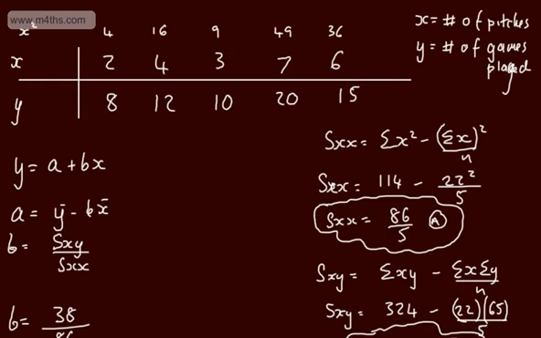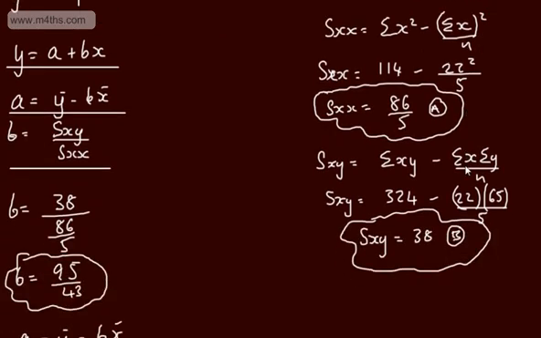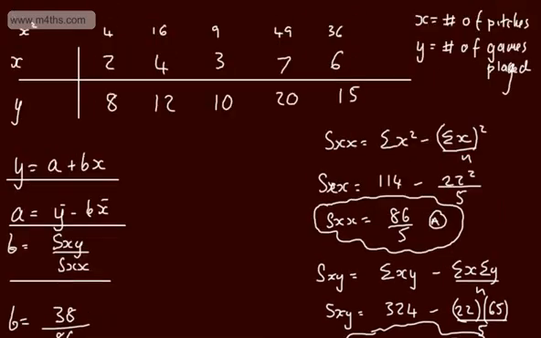Essentially, if you simply want to plug this into the formula, the equation of y on x is going to be y = a + bx, where a is y bar minus b x bar, and b is calculated as Sxy over Sxx. You simply use exactly the same techniques that you would have done when looking at other topics. So when you've met this before, for example in correlation, you would have used exactly these same values, plug them in, and that will give you your line.